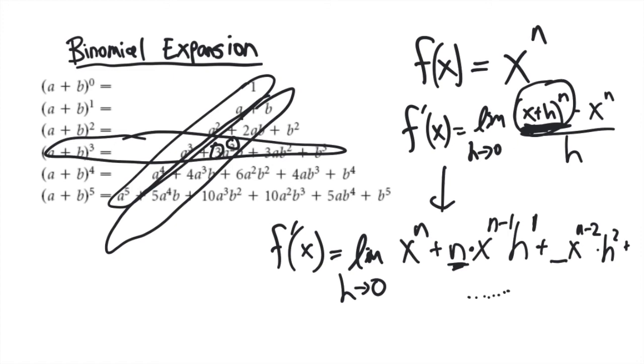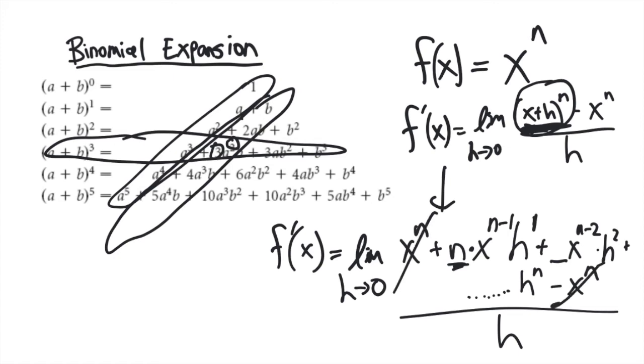And eventually you get to the very end, which would look like h to the n power, and then minus x to the n with all of this. And this is all on the top of the fraction. That's maybe not written out the very best there. But the idea is, if you were to look at that entire row and expand all that out, you're going to have an x to the n in the front and a minus x to the n on the end. Hopefully you remember in the last video, we said that everything that originally showed up in the f of x should cancel after you've expanded everything. So we have an x to the n cancel with an x to the n.